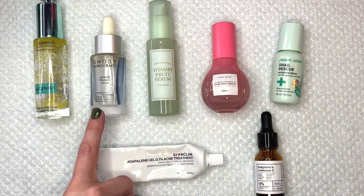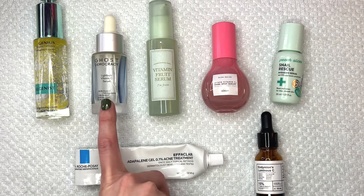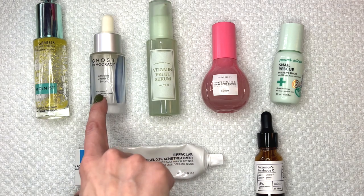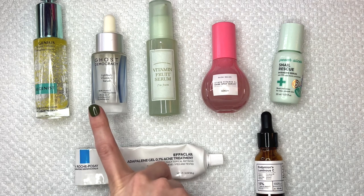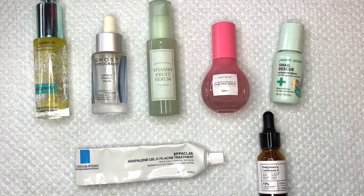The Ghost Democracy Light Bulb Vitamin C Serum, that lasted me a really long time also. I think because it kind of has an oily texture. Typically, THD ascorbate-based vitamin C serums do have that kind of a texture, especially when it's a very high percentage. This one is 18%. I love that one. I want to repurchase it, but I've got to get through some other vitamin C serums before I do that. That is a great price though, and it does last a long time. Whereas with L-ascorbic acid serums, you need to go through them more quickly.